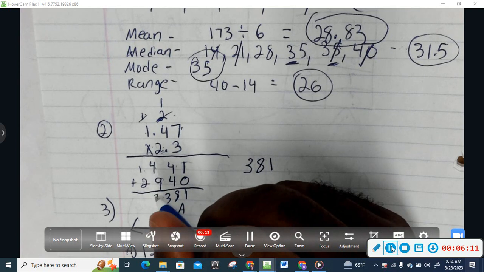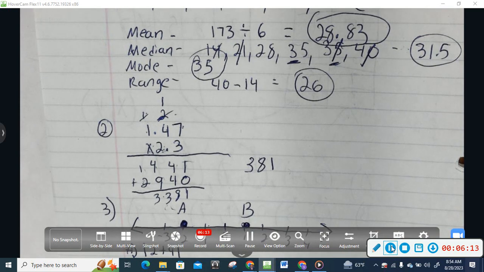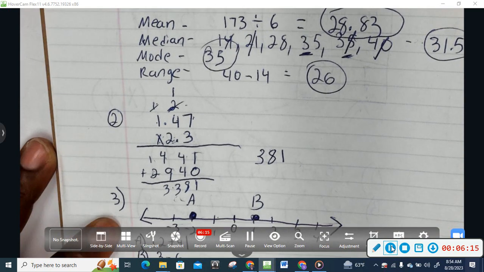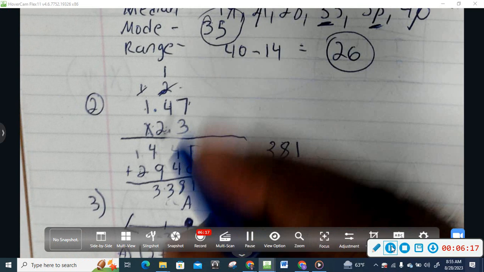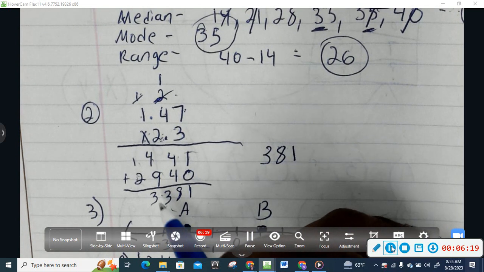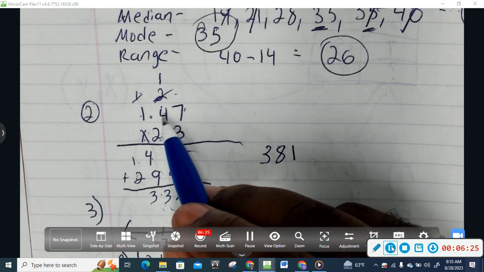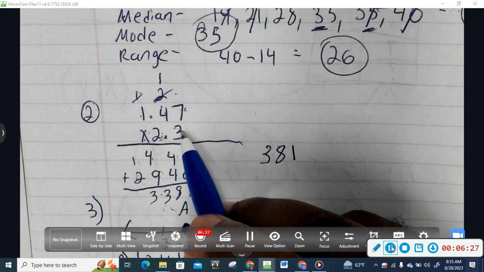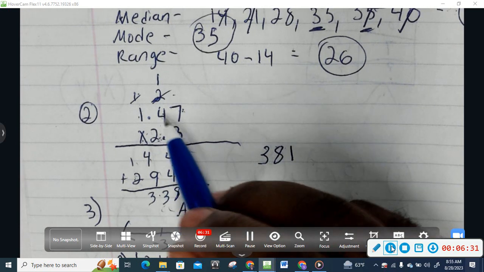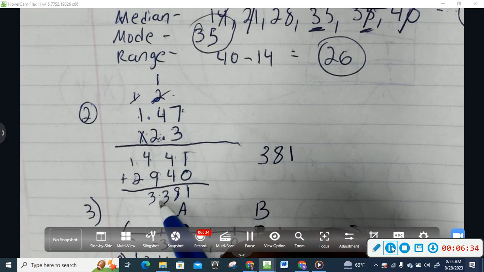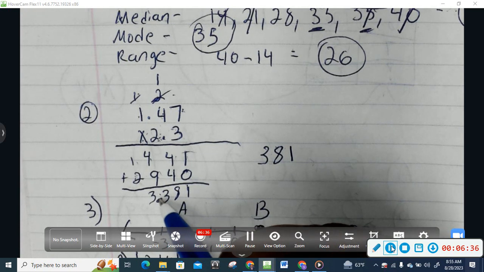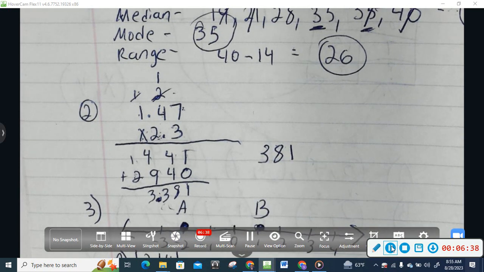3. Good. Now the last step is figuring out where my decimals go. How do I know where the decimals go? How do I know where my decimal goes right here? There's 3 behind the decimals. Good. There's 3 numbers up here behind the decimal. 1, 2, and 3. Alright, so it has to repeat down here. If there's 3 numbers behind the decimal up here, that's what it needs to be down here. So decimal goes there. Alright. So there's my answer.